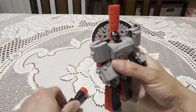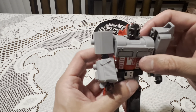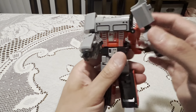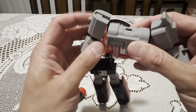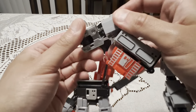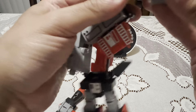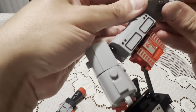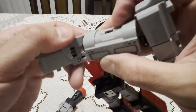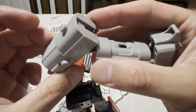First thing you want to do is remove the cannon pieces and remove this part right here. Then you want to flip the head inside — hide it — and this is going to be part of the gun, the top part of the gun. Then the arms right here, they kind of turn, you want to do that. The funny thing is this thing did not come with instructions — that's another thing. You want to twist it, same thing as the second one. It feels very off.